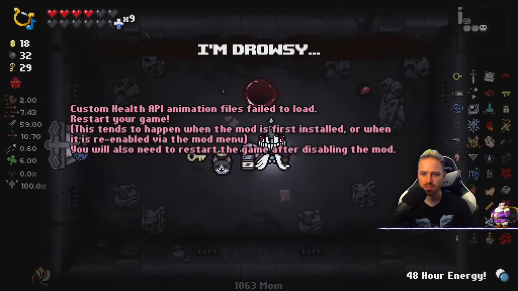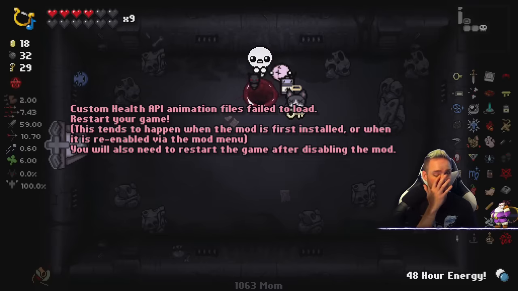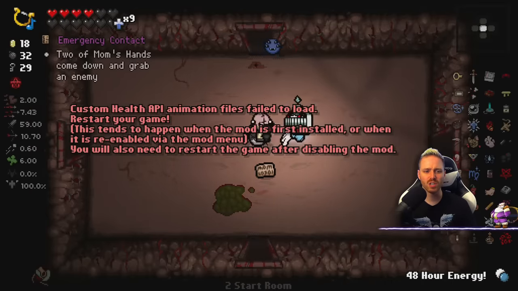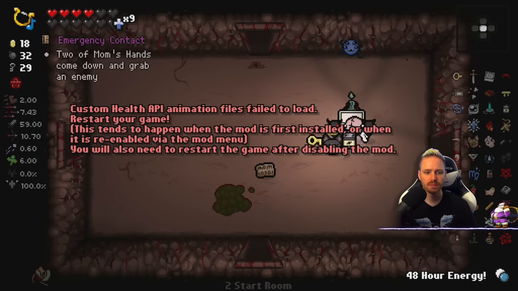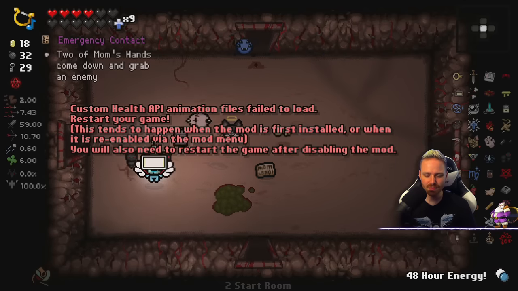I'm drowsy. We knew it was a drowsy pill. Why did it tell me that it was unknown? Custom health API animation files failed to load. Restart your game. This tends to happen when the mod is first installed or when it is re-enabled via the mod menu. You will also need to restart the game after disabling the mod. Restart your game? What? Why? Make it go away.